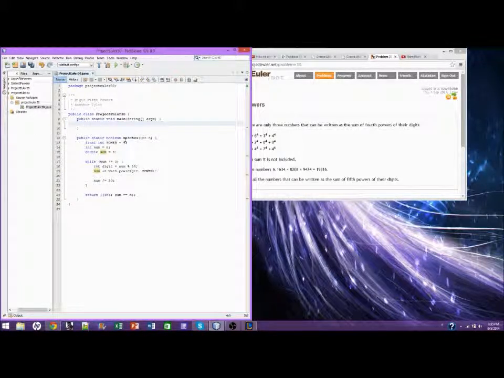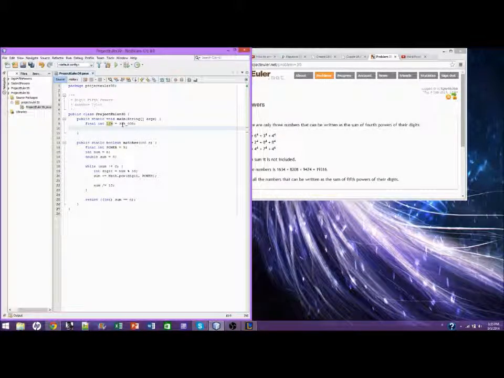That tells me that it won't go above that number. I don't think it will go above that number. And once you find the answer, it doesn't, but it's just an arbitrary number. So let's do limit equals 355,000.